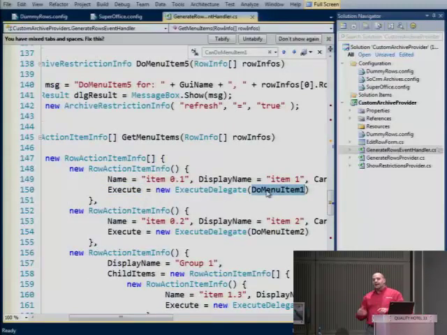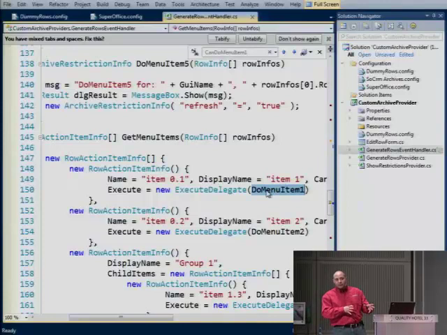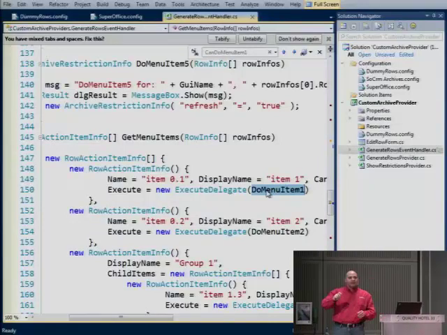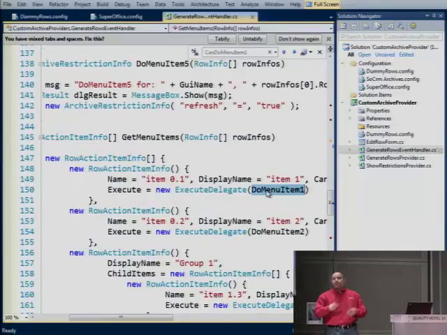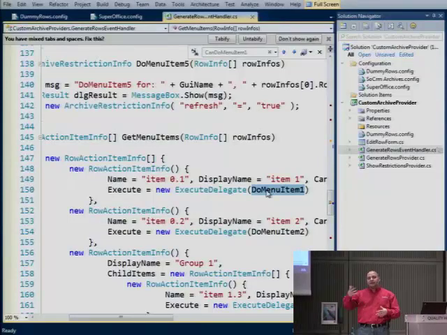Okay? This is a very standard sort of event handler in .NET. If you're used to working with Windows forms or even some ASP.NET web forms, when you drag a button onto the design surface, double click on it, what you're doing is you're enlisting to a delegate or assigning a method to be invoked when you click that control. That's exactly what we're doing here. It's no different. And so if you're used to working in those types of environments, which I know many of you are, this should just feel perfectly normal, right at home.